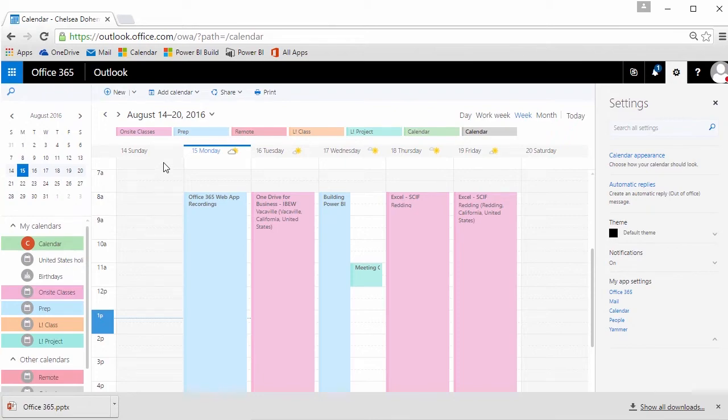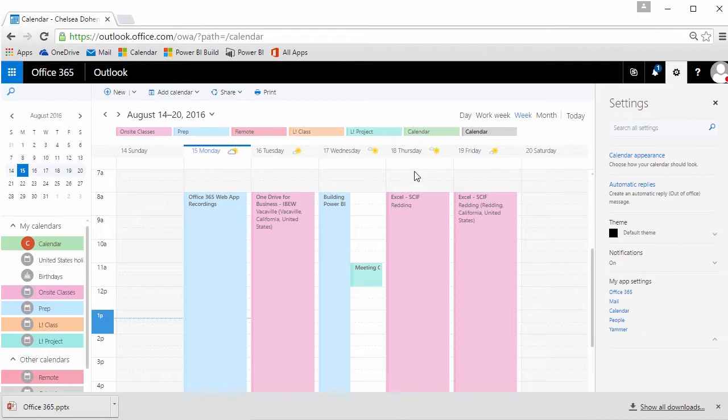One of the convenient new features of the calendar is that at the top, you will actually see the weather. You can customize your location back in settings. Generally, though, it's pretty smart. It's able to check the weather and tell you exactly how it's going to look tomorrow, so I know whether or not to wear a jacket into San Francisco. Charms are a particularly neat new feature within the calendar and within all of Outlook.